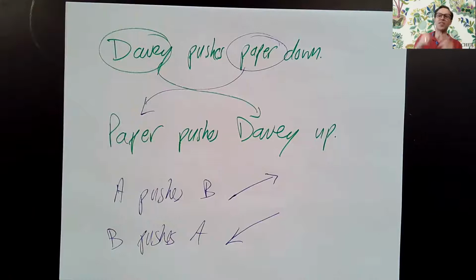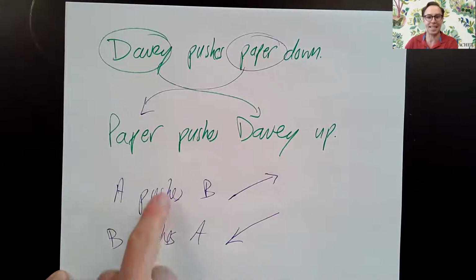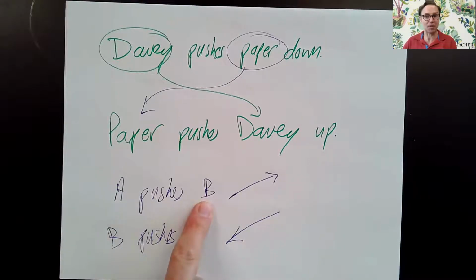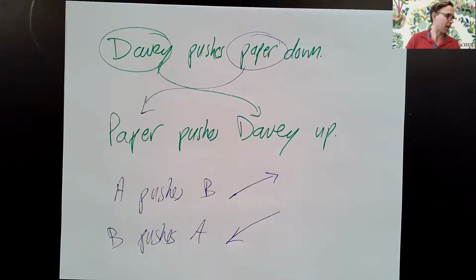Well, he hit me first. Oh, that's so funny. No, this cannot happen before this happens. They happen simultaneously. Well, he hit me harder. No, A pushes B with exactly the same number of newtons of force as B pushes A. That is Newton's third law. No more, no less.